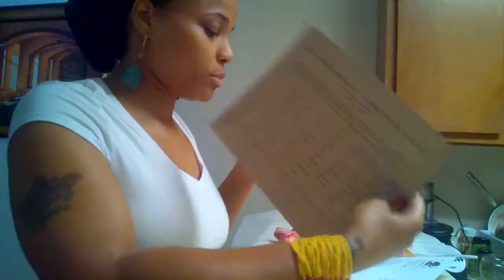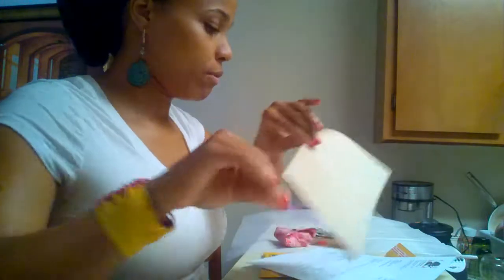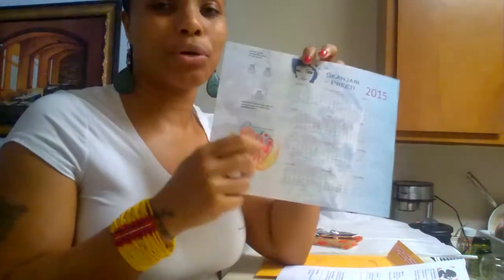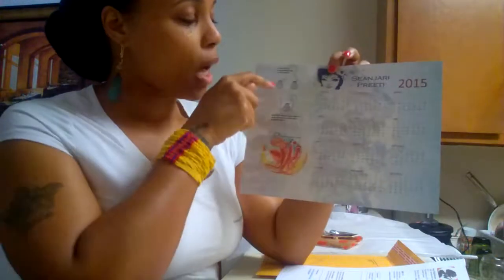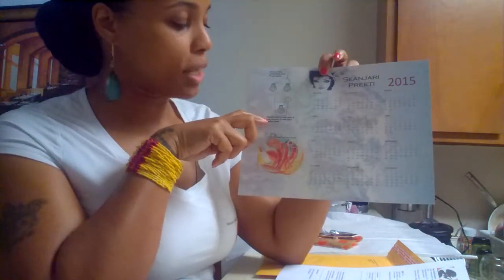So I have this, so I'll just fold it, right? One fold. And I have the calendar. The calendar is important because you can tell somebody over and over again how to do something, but visual is important. And so they get this. What you'll see on here at the top is, of course, the unraveling of the string for the pearl, but then also that you can soak it.